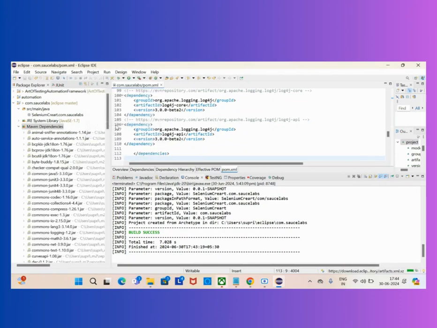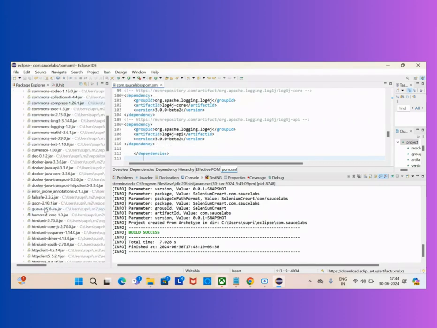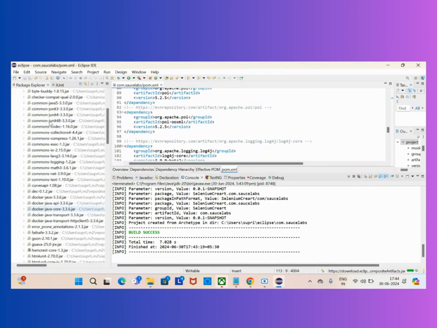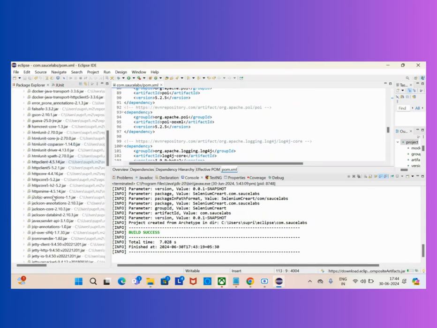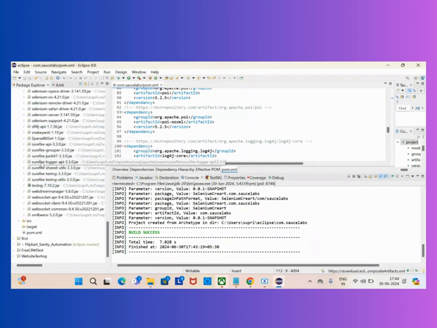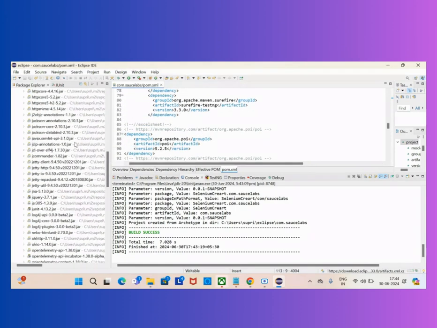Let me select it. Yes, here you can see all the dependencies which are added are showing the respective jar files with respect to Selenium, TestNG, WebDriver Manager, everything. The WebDriver Manager plugin is required to invoke our browser, so it is mandatory now.